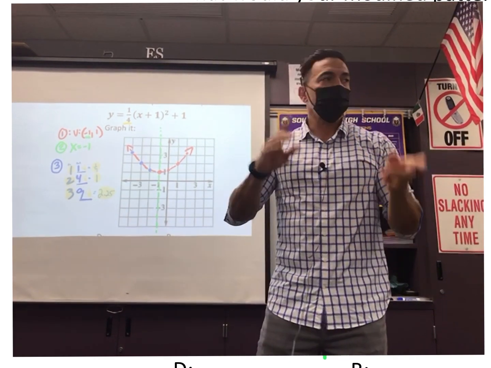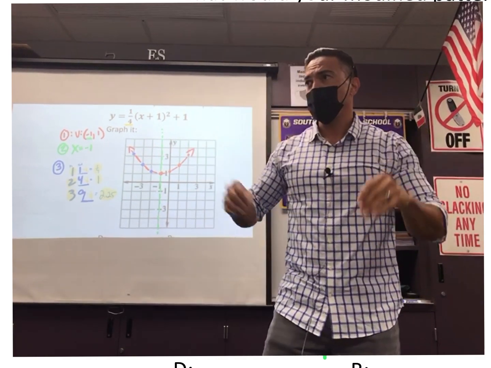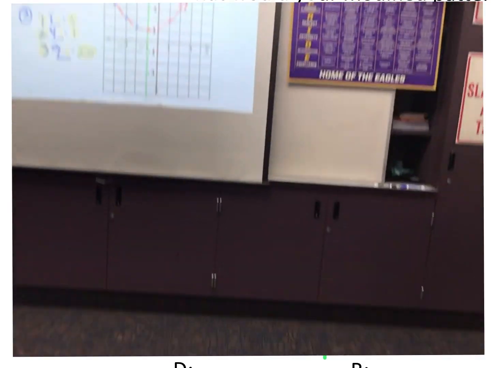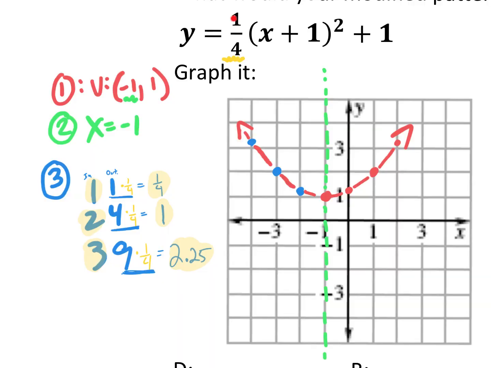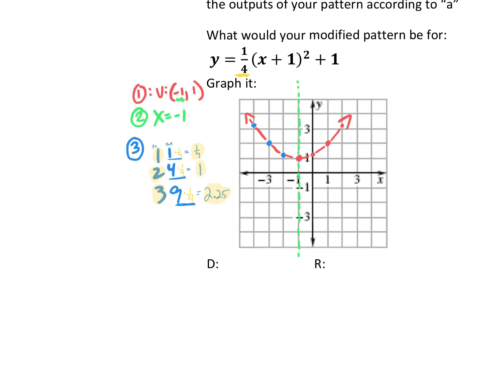Okay, that's actually tomorrow's lesson, not today, but I just want to give you a little taste. Okay, thank you. So it's pretty obvious that the A value of 1/4, that's closer to 0, that's why it got wider. The closer the A value gets to 0, the wider the parabola is going to be. As it increases, it gets vertically stretched, which makes it narrower. Anyway, the domain, like always, x equals all real numbers. The range, like always, y is, in this case, the parabola is above, greater than or equal to that minimum value, which is a vertex y value of 1.